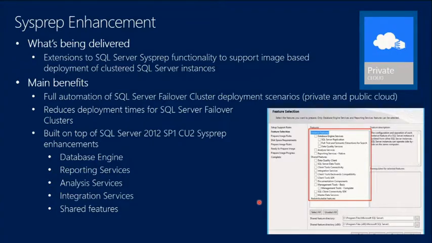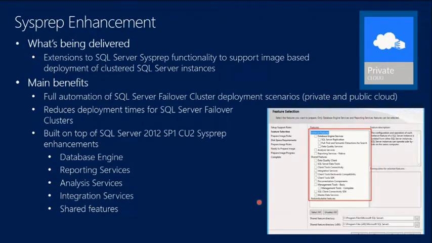So if you have SQL Server failover clustering, you have a couple of machines that are clustered through SQL Server. Before, if you wanted to sysprep, you had to do them individually, right? Say if your cluster had about 5, 6, 7 nodes, you had to do this 6 times, 7 times. So now we've announced support for sysprepping the entire cluster at once. This allows you to again reduce the end-to-end deployment time. This capability is something you can try out, evaluate, and give us feedback on in CTP2. But this is something that I think a lot of customers in private cloud have been asking for.